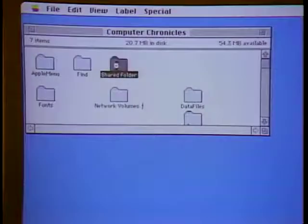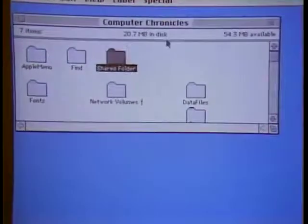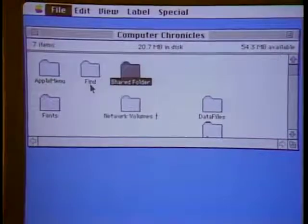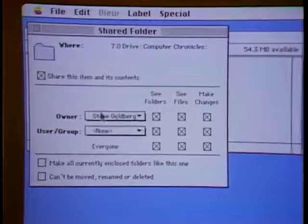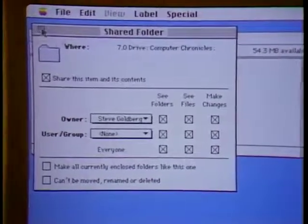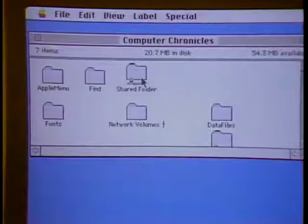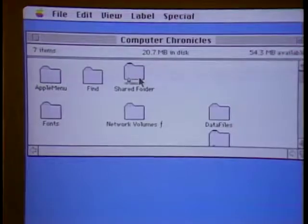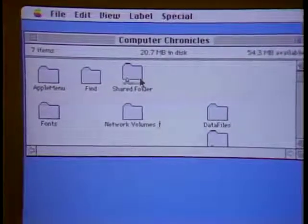Here I have a folder on my machine, and it has a couple of different files in it. What I can do is come up to the File menu and say Sharing. A little box comes up. I'll click Share this item. These other controls have to do with security and so on. We can talk about those later if you want. And now you notice that this folder gains a new icon showing little network wires. That gives me a clue that it's available across the network. Now on Tim's machine over here, and let's make clear, this is a separate computer here, not just another monitor, they're connected via network.